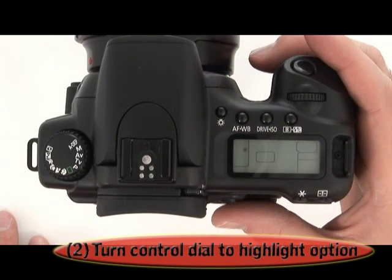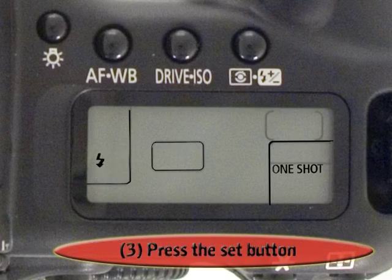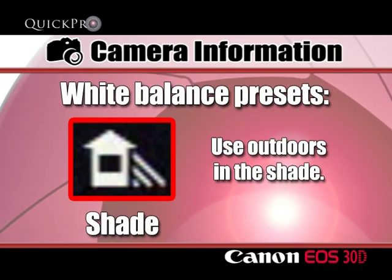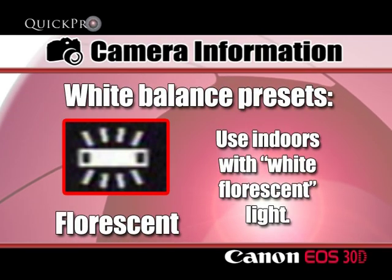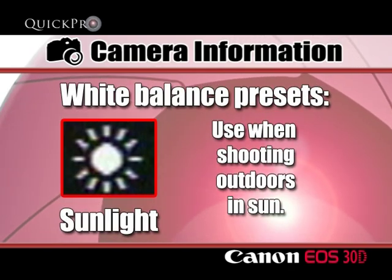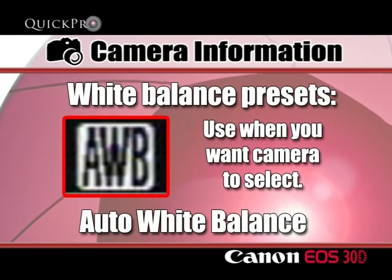While all light looks white to an untrained eye, setting your white balance or telling your camera what the color of white light is will help your pictures have a proper coloring. Your camera will attempt to automatically determine the white balance, but you'll get better results if you set a preset white balance or by manually customizing your white balance, which will provide the very best results. Here is how you select a preset white balance. With the mode dial set to any creative zone, press and release the white balance button. Then turn the main dial to scroll through and highlight an available setting displayed on the LCD.